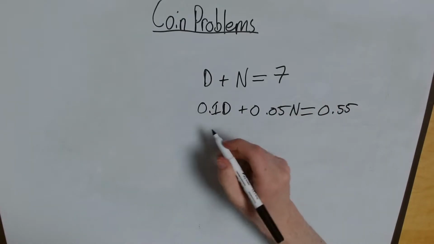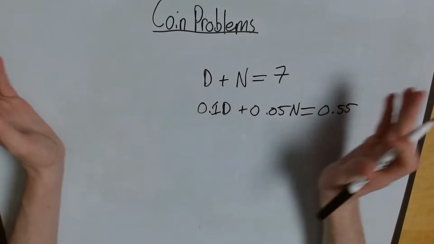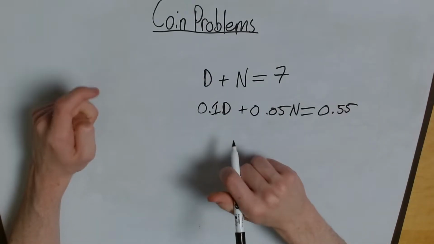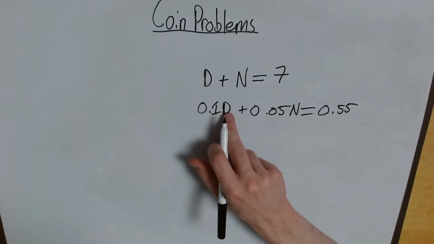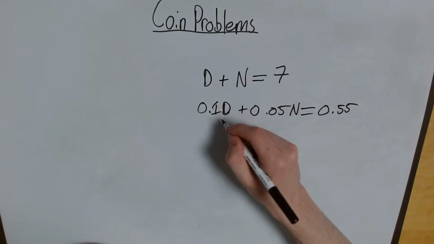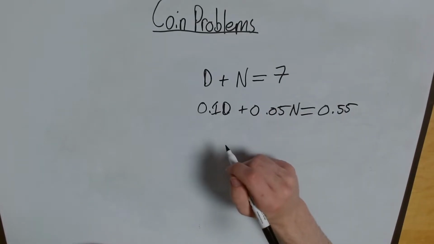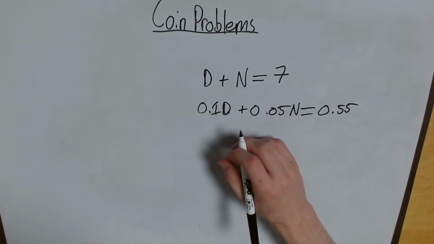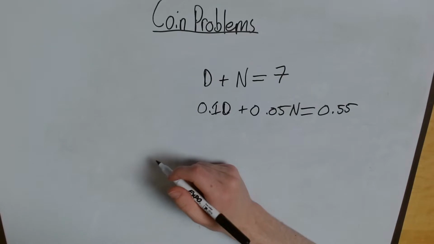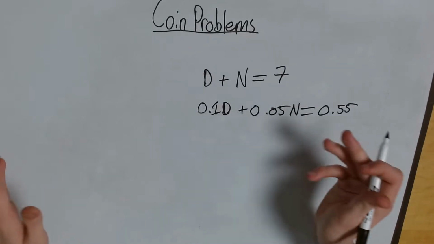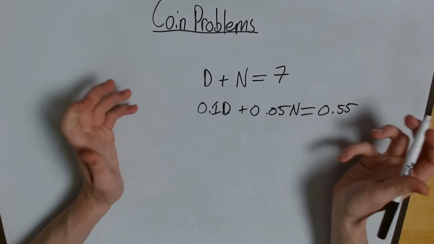Well, let's look at it, right? If I had 1 dime, the cent value of my dimes would be 10 cents. If I had 2 dimes, right, if this was a 2, then the cent value of my dimes would be 20 cents, right? Because we're multiplying the number of dimes we have by the value each dime is worth. And the same thing goes for the nickels. But now that we've done that, how do we go from here, right? What do we do? Well, essentially, I want to be able to get one variable by itself, find that value and then plug that back into one of the other equations for that value.